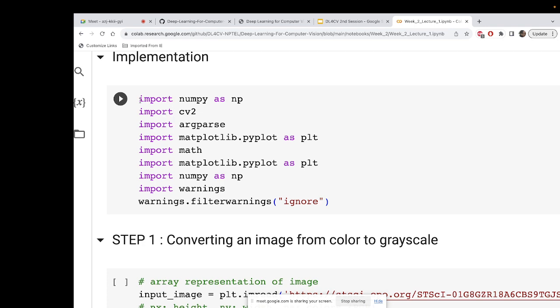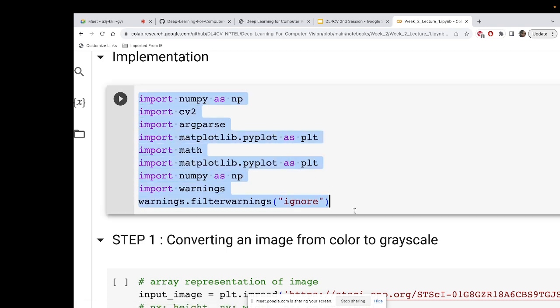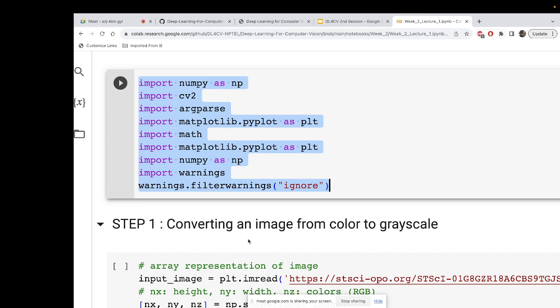Here, first of all, we are importing all the libraries that are there. Those of you who are not well versed in Python till now, please go ahead and learn it. It's very simple, it's very handy, and the coding style of Python is very similar to English. So it's not a pain to learn at all. I request all of you to go back and learn Python as soon as possible.